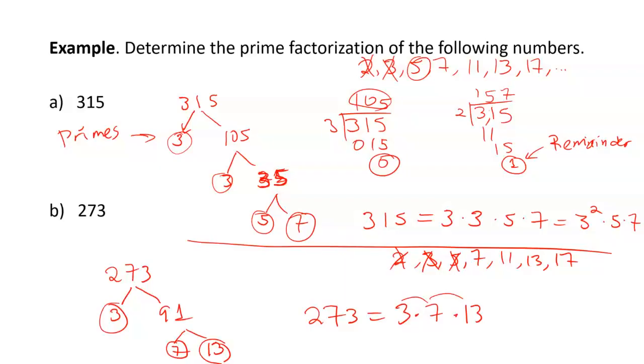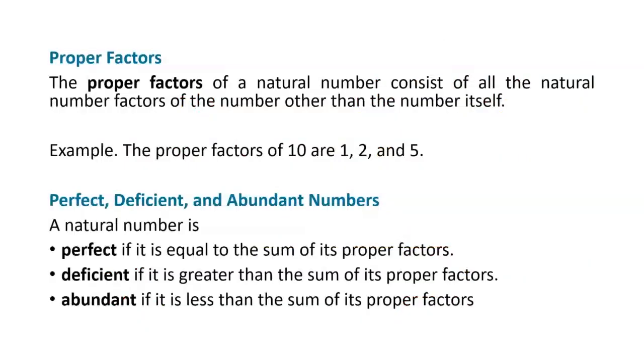Okay, so now I'm ready. Well, actually, one more thing. After we study the prime factorization, we also have a classification of numbers based on their proper factors. A proper factor is a divisor or factor that is less than the number itself. So now I'm taking away the number itself.